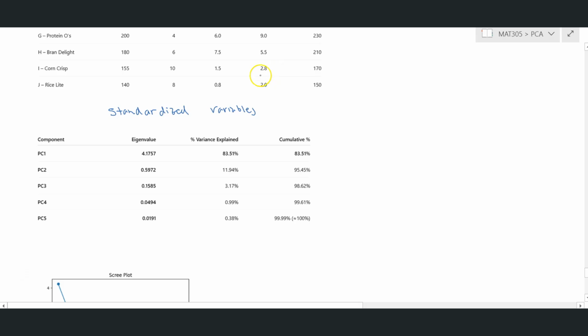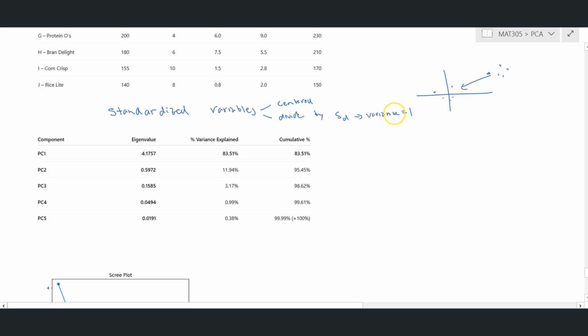What do we mean by standardized? Well, we mean it's not only going to be centered data, right? So we think about our data cluster maybe starting off over here, and we shift that so that, relatively speaking, it shifts to the origin. But then also what we do is divide by the standard deviation of that particular variable, right? So what we do is we center and we make the variance equal to 1.